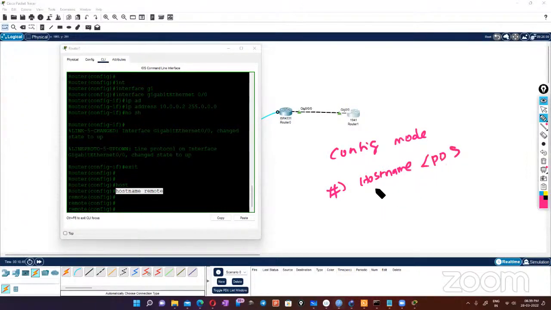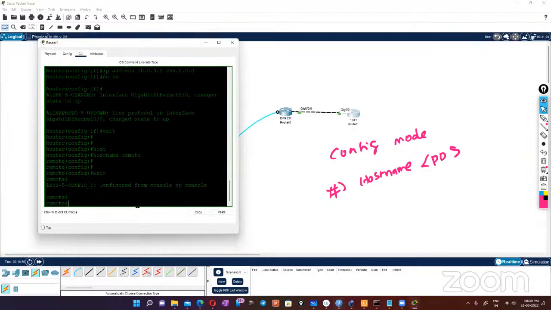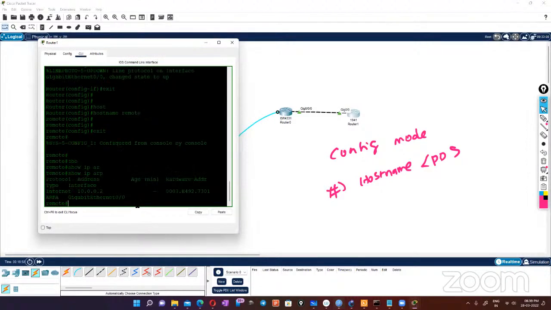Whatever host name you give, the host name will be assigned to the router. Just assign an IP address, and now I have to check, do I have reachability to this device?